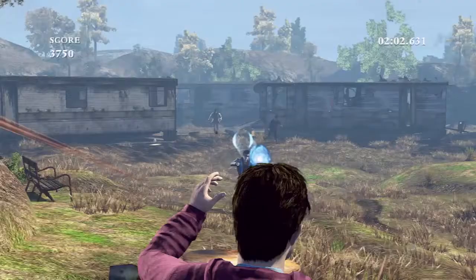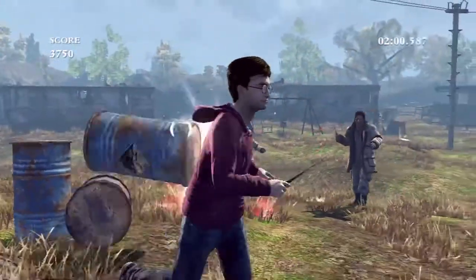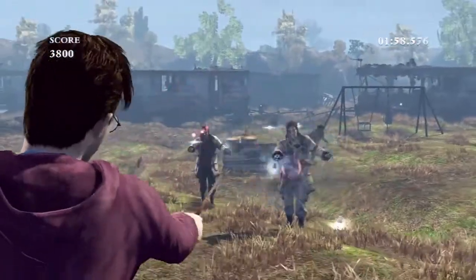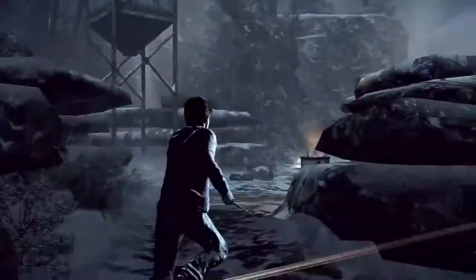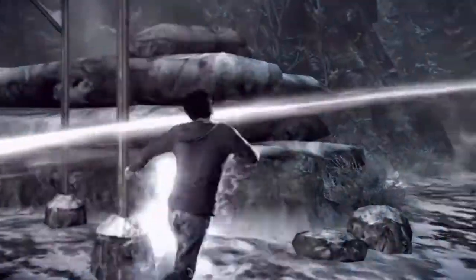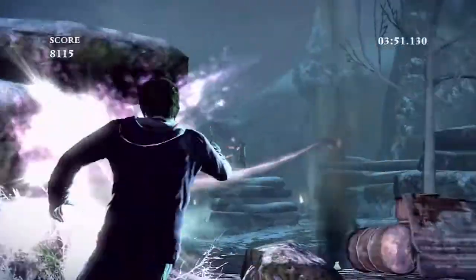Certain pieces of cover in the game can only take so much damage before they fall away, leaving you exposed. So it's really important that you plan where you're going to move next once this cover's disappeared. It's very easy to run straight in and get overwhelmed by them coming at you from all sides.